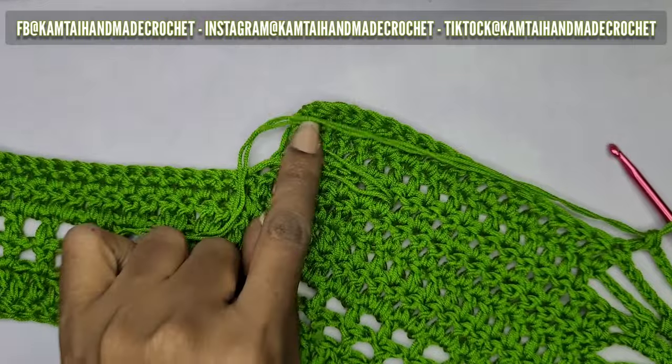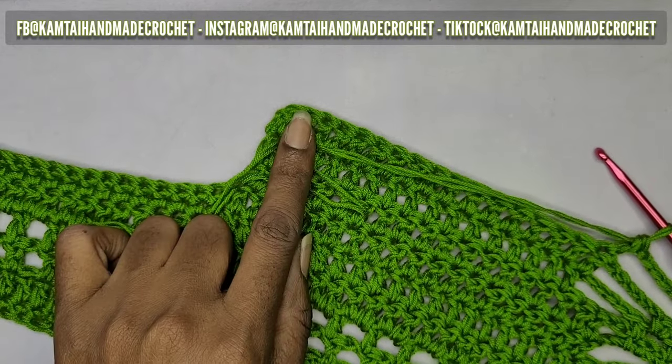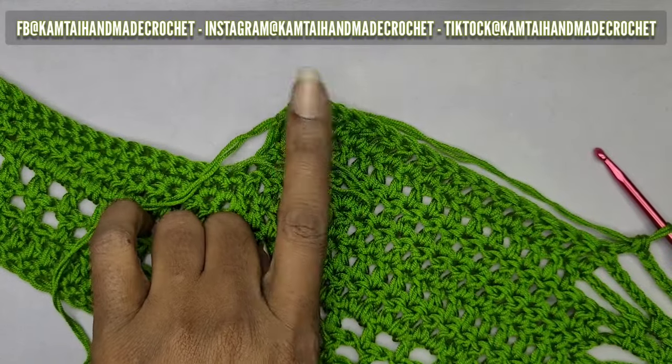When I get to this end here, I'm going to go ahead and put her on the mannequin so we can see what she looks like so far. So go ahead and make your double crochets over here, chain two, and I'll be back with her on the mannequin.